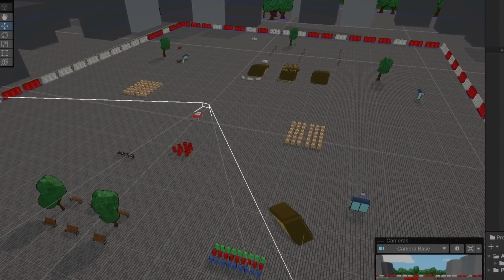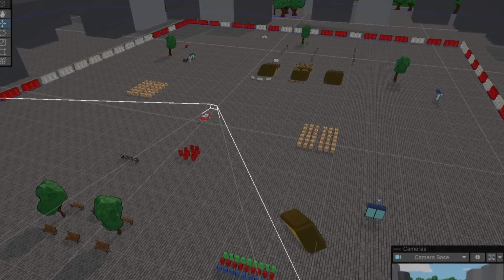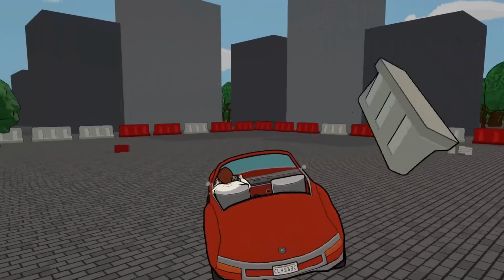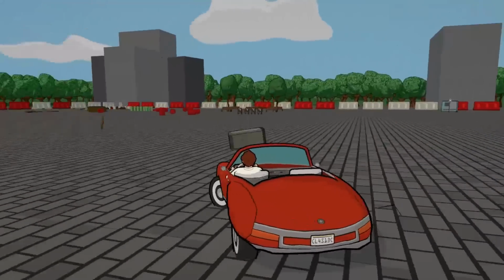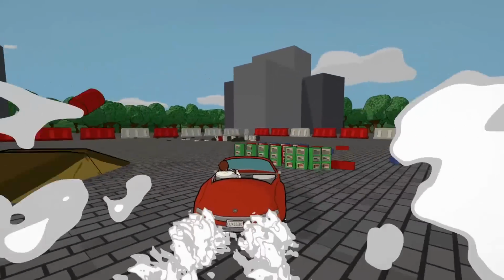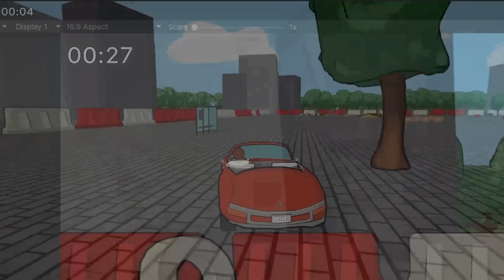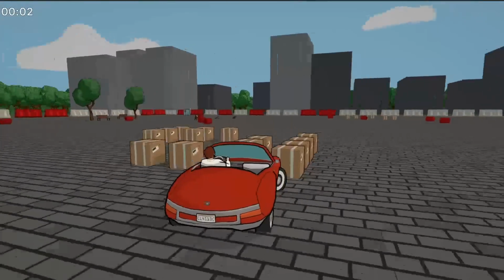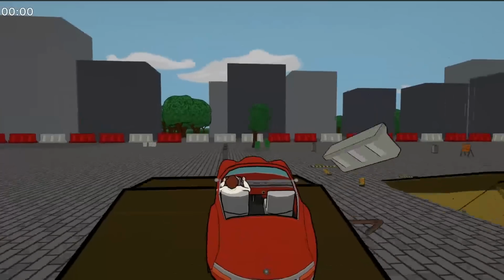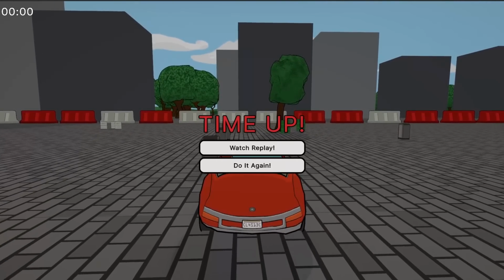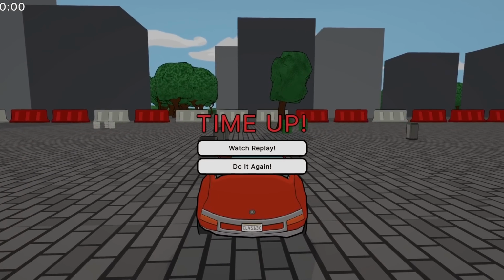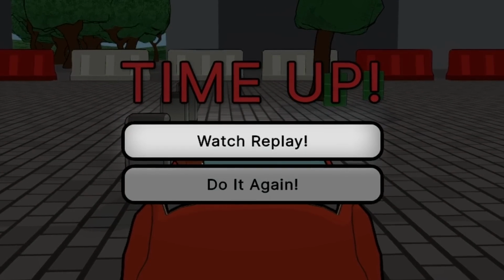Now, let's go ahead and get started building out our replay system. I have a little playground scene here with a vehicle that you can drive around. There's a few jumps that you can make and a few different prop objects that you can smash into. Some of them even break up into pieces when you hit them. We have about 30 seconds on the clock here before the session ends, and essentially, I want to be able to record everything that happens from the moment the clock starts until the moment it stops, and then be able to play it back smoothly via this replay button here.